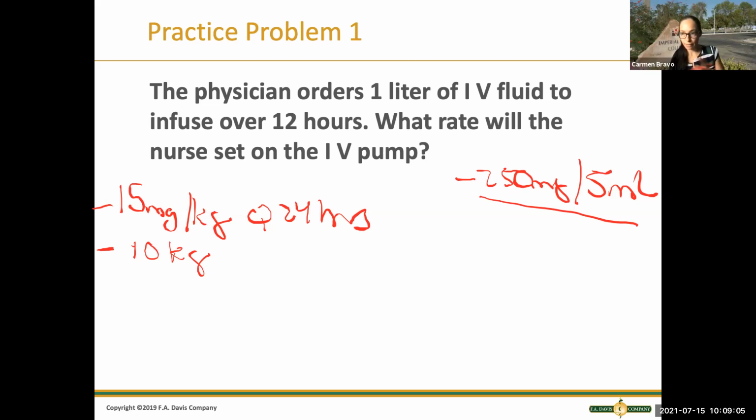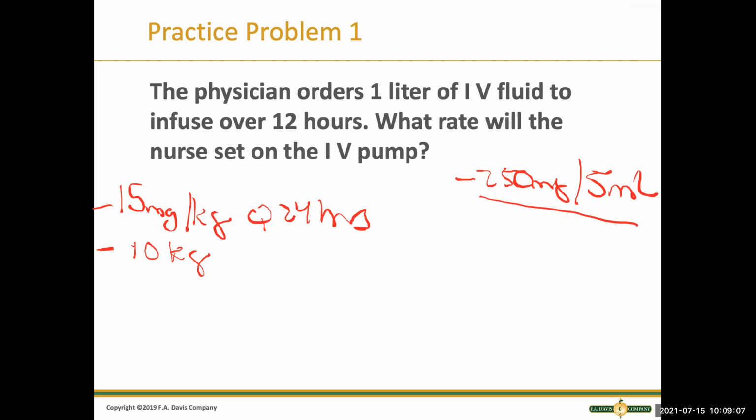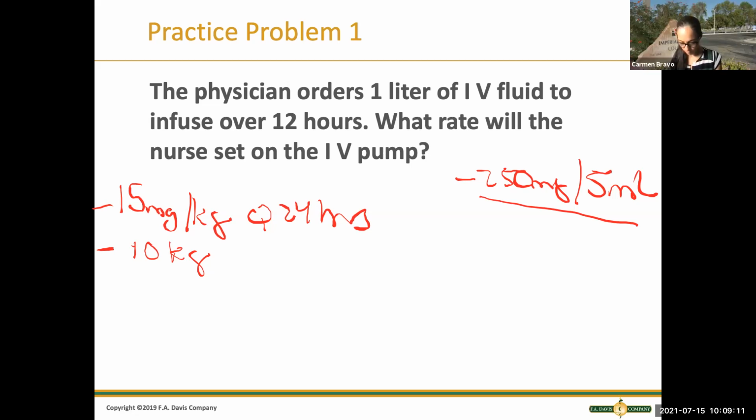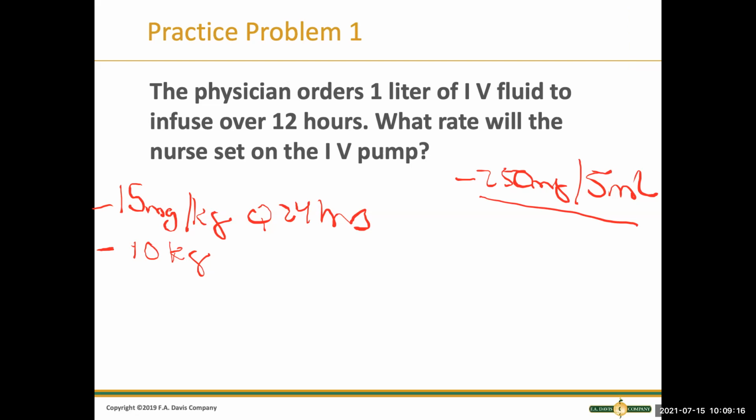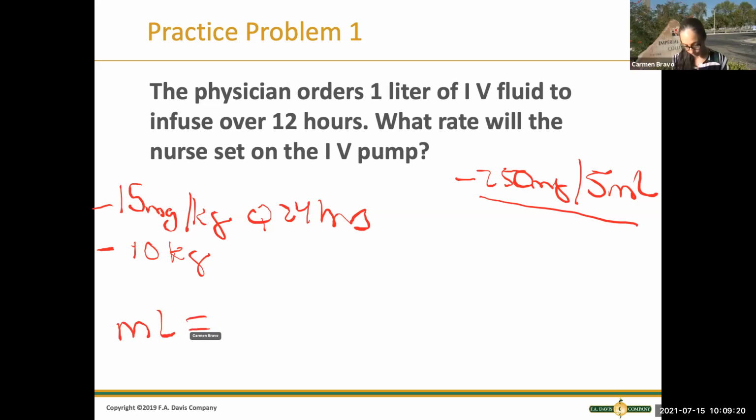Okay. So in this case, because it's already in kilograms, there's nothing in regards to the weight that actually needs to be converted. We just need to work the problem. But if it's in pounds, then we need to convert the pounds. You would have to add that conversion into it, like the 2.2 divided by. But this one, just by looking at it, you have the 10 kilos.